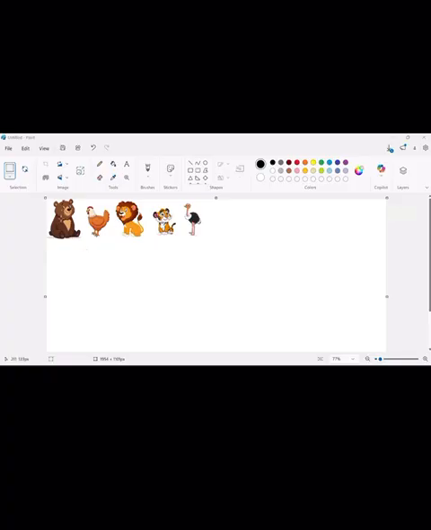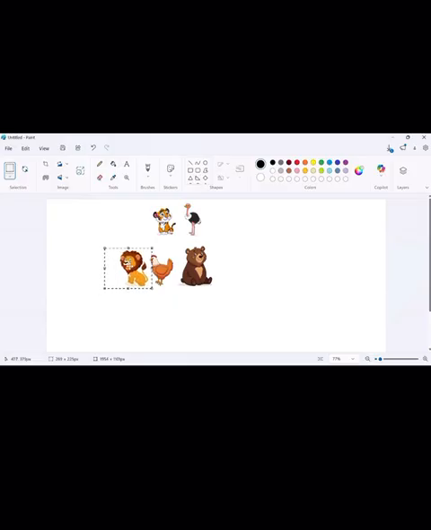So for example, here, if you were to flip this ordering, and what I mean by flipped is, if you were to put it backwards, kind of like this. So as you can see, the ordering changed because previously the bear was first, chicken was second, lion was third, tiger fourth, and ostrich fifth. But now ostrich is first. So as you can see, this and what we had previously is different.